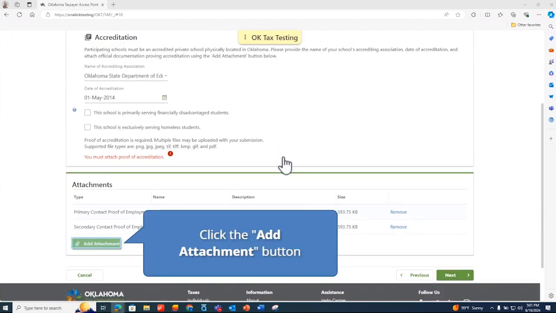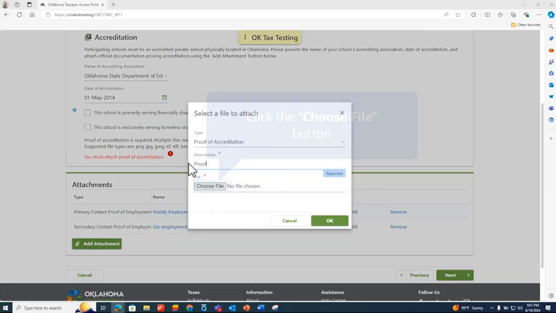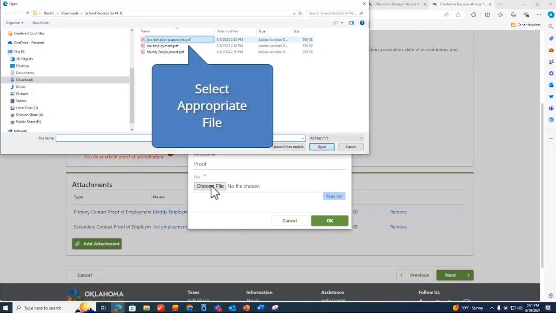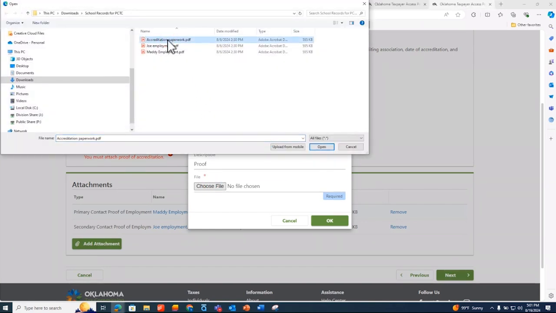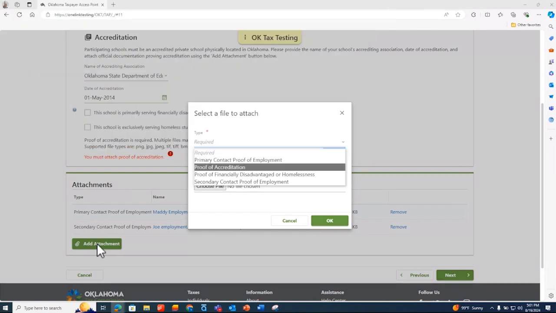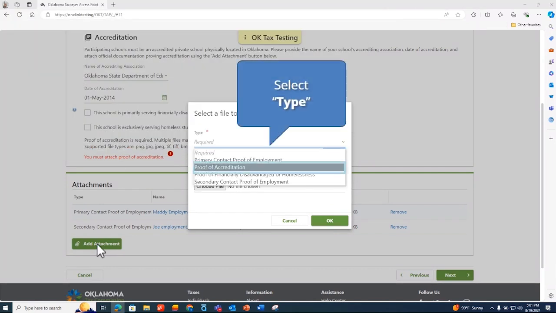Click the Add Attachment button to add proof of accreditation and, if applicable, proof of serving financially disadvantaged or homeless students. Click Choose File. Select the appropriate file, then click Open. Select the type of file from the list for this section.